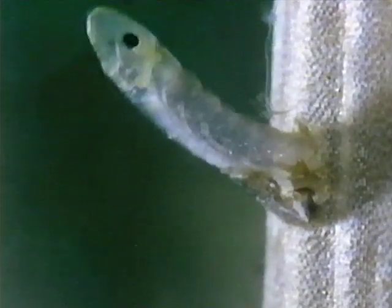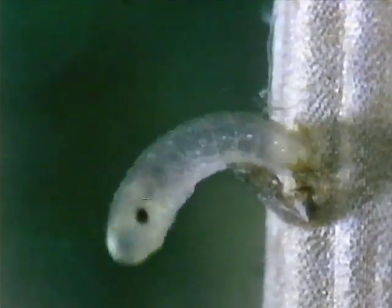As spring warms the water, the emerald eggs that have been concealed in the now withered reed stems since the previous summer begin to hatch. What emerges isn't the larva proper, but a worm-like prolarva. But this stage lasts only a few seconds. Its skin splits and the leggy nymph struggles free.